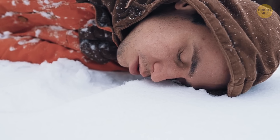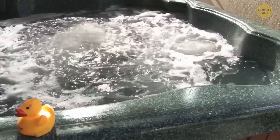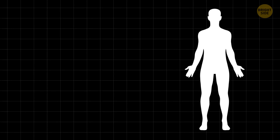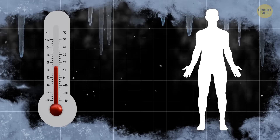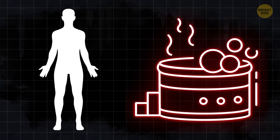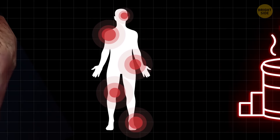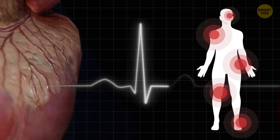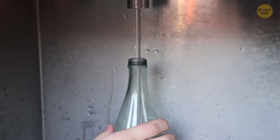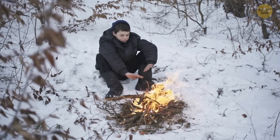There are many misconceptions about treating hypothermia, like the idea that a hot tub can cure it. Rewarming is essential when the body's core temperature drops below 98.6 degrees, but placing a hypothermic person into a hot tub can cause extreme pain and may even trigger a serious health condition, like a heart attack. Instead, put hot water bottles under the person's armpits or use skin-to-skin rewarming. Avoid using high heat sources — they can be extremely harmful.